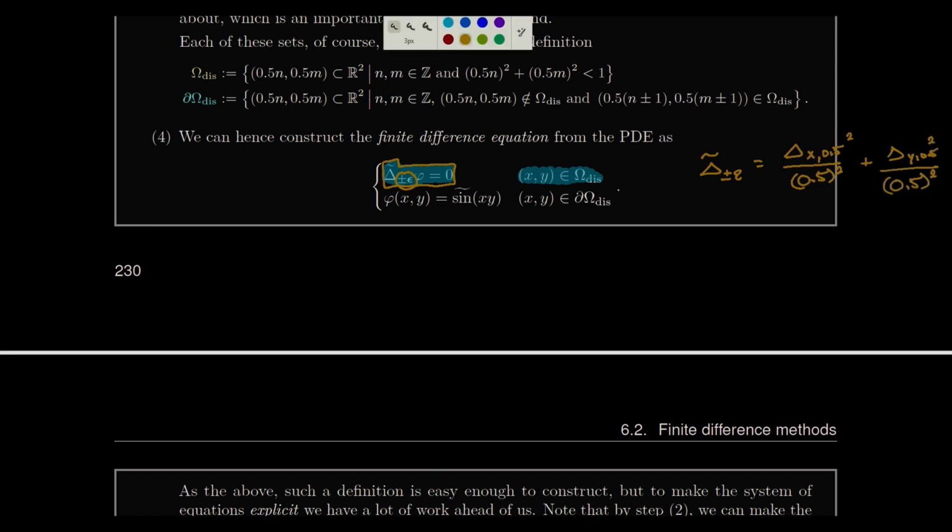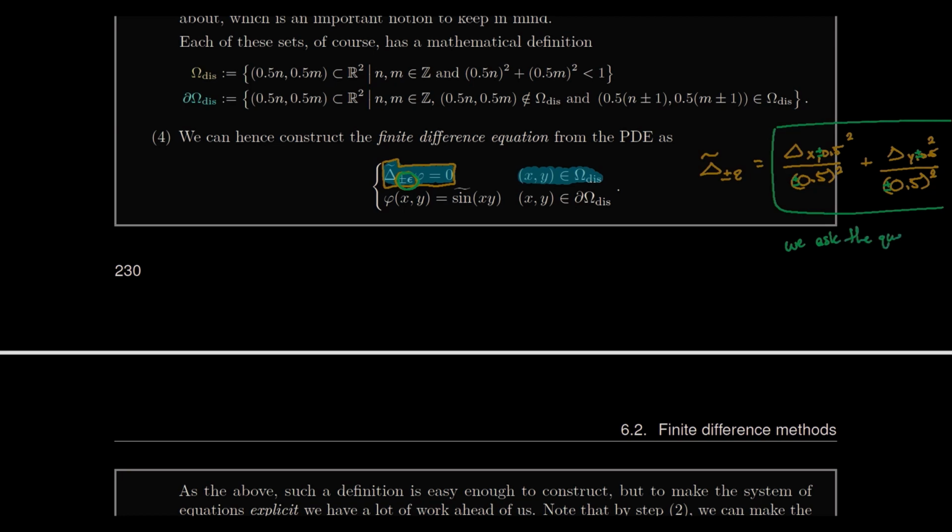And because of the plus or minus in front of this epsilon here, we really have a plus or minus here, and a plus or minus here, also in the denominator, but since it's squared, it doesn't play too much of a role. But we're going to want to be thinking of constructing this operator and asking ourselves a question. We ask the question, which interior points are these well defined on?